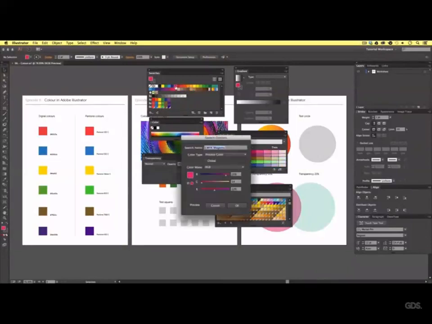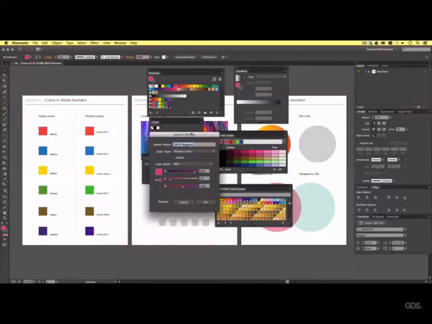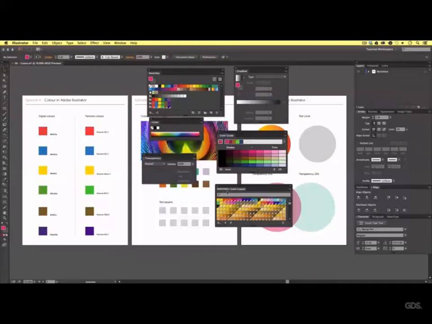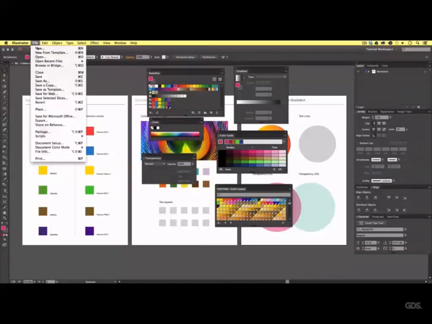Now, if you double click on a swatch, up will pop the options, and this window will tell you more details about the color. In this instance, we have the color mode of the document set to RGB. So this swatch is showing the color mode of RGB, and here we can see the values. At this point, it's important to mention that currently my document color mode is set to RGB. You can change your color mode by coming up to the top menu and selecting File, scrolling down to Document Color Mode, and selecting CMYK or RGB from here.